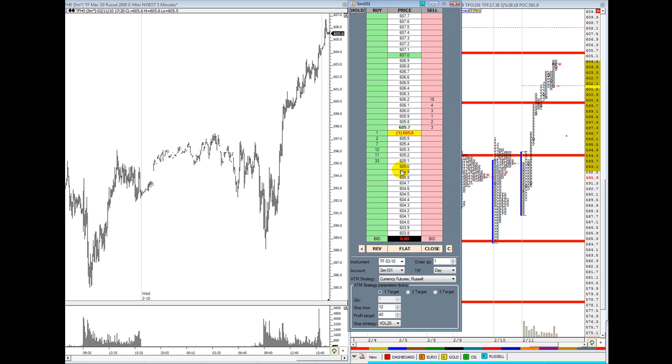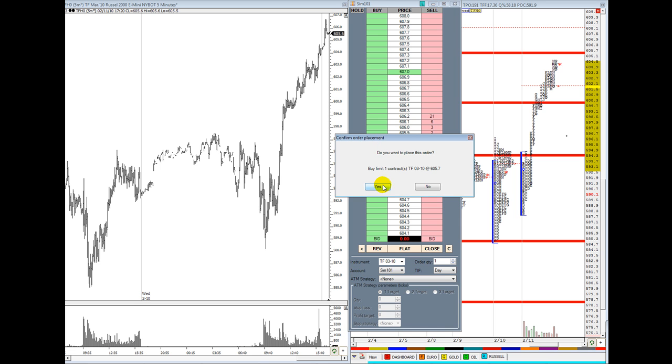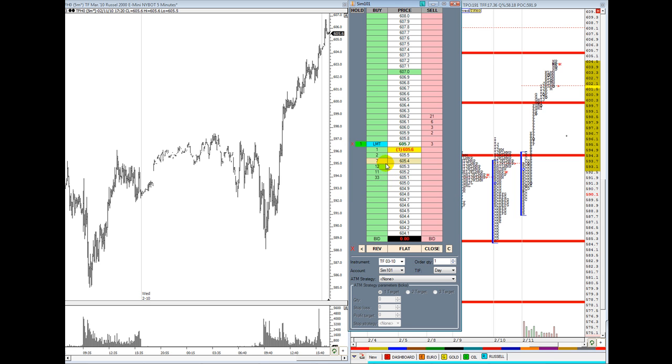Now, what happens when you get in a trade and you want to place a stop? I'm just going to click none here. Let's say I want to buy it here. Buy order. We need to wait for it to get filled. Okay, we got filled. And by the way, when you are filled in a position, it is shown by the brown box right here.